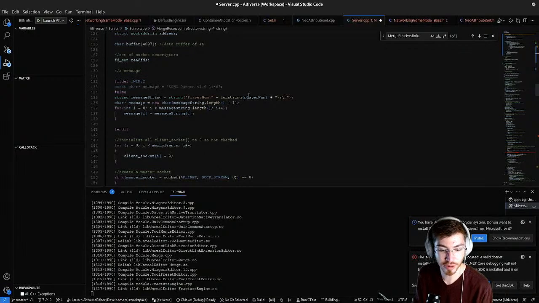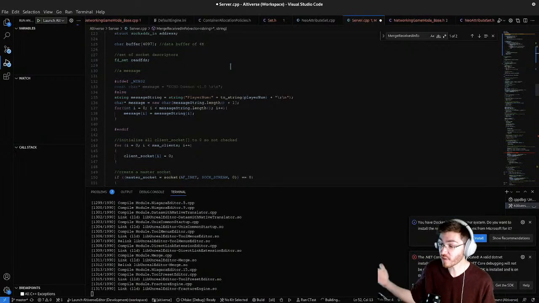Oh, did my computer freeze? Oh, my computer is now fully frozen. Oh, the mouse moved a little bit. Okay. Dude, I love and hate Unreal Engine so much at the same time. Look, you can see my mouse just slowly moving across. At the very least, this is not affecting the stream.